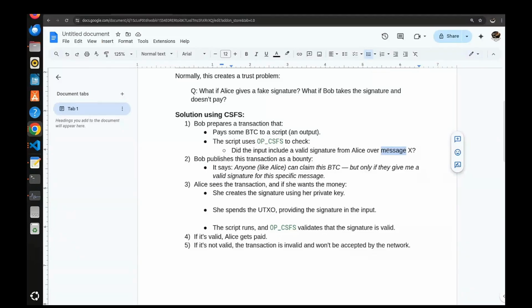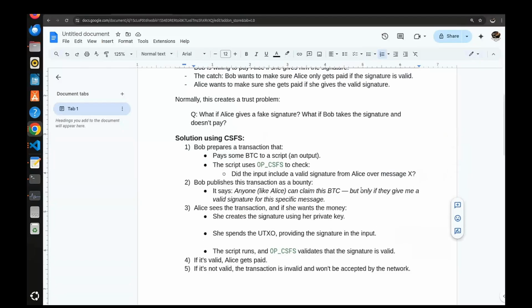So first, Bob needs to have some information before creating this message X, because if Bob doesn't have any knowledge about Alice's public key or which UTXO he wants from Alice, then he can't create this arbitrary message X. That's why this whole thing works.